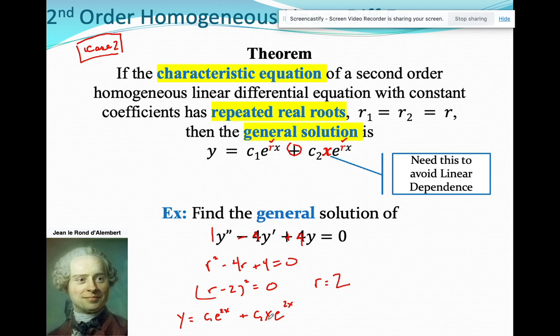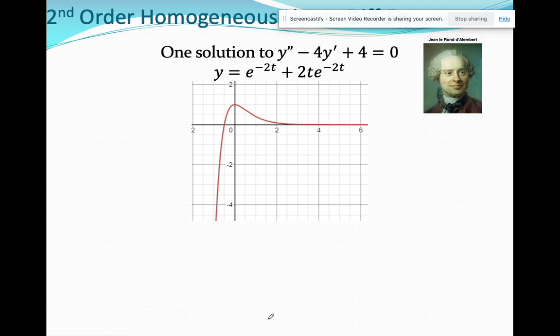Now, what does that mean kind of graphically, right? So here is one solution. Oh, I changed to t's. Sorry. Here's one of the solutions when I had a particular, right? I solved for my C1 and my C2. Right, so again, here is the factor because my roots were repeating. So I had that.